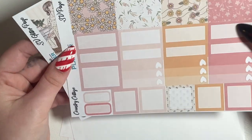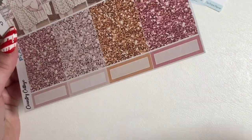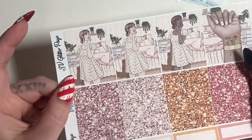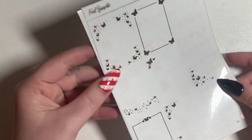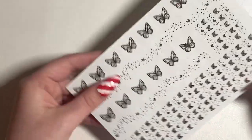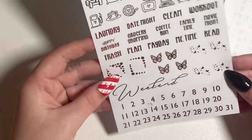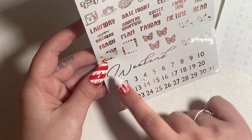I got some little washi strips — sorry, I'm holding it upside down. There are glitter headers and then alternate skin tones of the girl, and alternate skin tone of the hand. It also came with a little mini foil bundle in rose gold with little butterflies, washi, all the headers, icons, scripts, date numbers, little corners, little deco, little flags — that's cute.